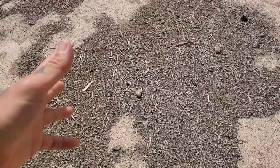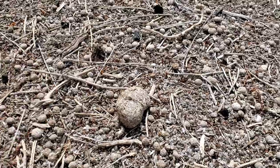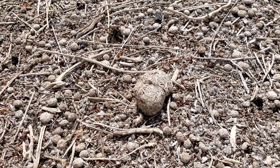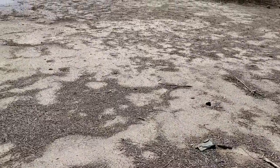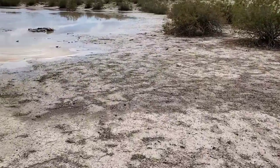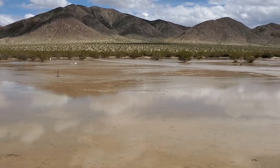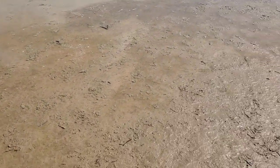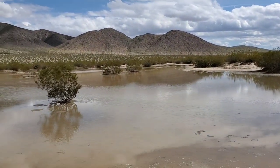Here we are on the margins of the ancient lake — you can see the waterlines have been receding, you can see where it brought all the sediment. Looks like they've got some donkeys too. I like donkeys but they can be kind of detrimental to the ecology out here, especially since nothing eats them. If you had some ancient megafauna still around — like a saber-toothed cat — that'd be nice, keep their populations in check. The coyotes provide an ecological service keeping rabbit populations down — too bad people like to shoot the coyotes. Anyway, 90% of the time this lake is bone dry, but it's been raining like hell so you got a little more water — only about three inches deep at most.